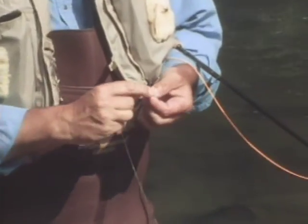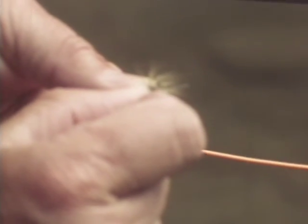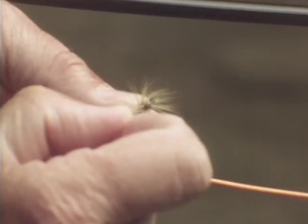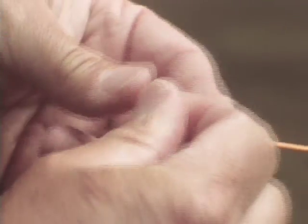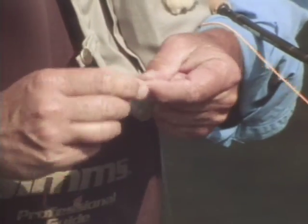Most fishermen are much too slow at changing flies and adding tippets. There are two main reasons. First, they simply can't see well enough to tie the knots. This can easily be solved with magnifiers. Secondly, they are not proficient at tying knots. You must practice until you can tie them quickly. 30 seconds should be maximum for changing flies.